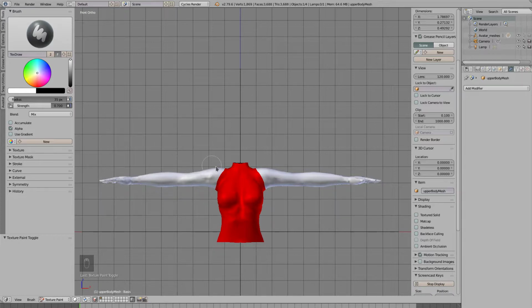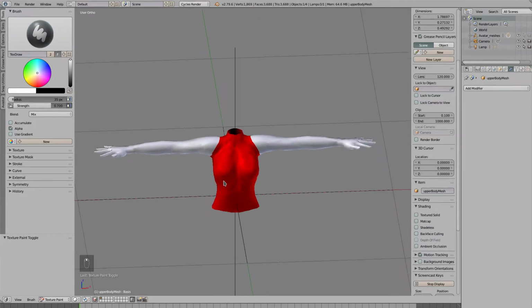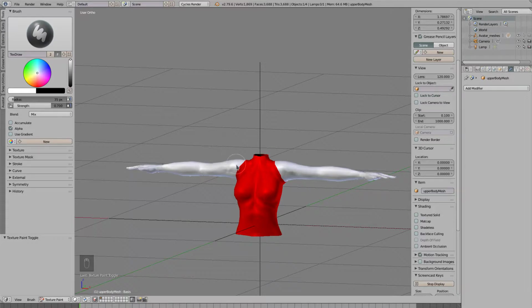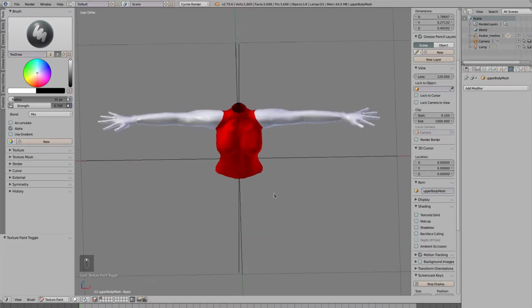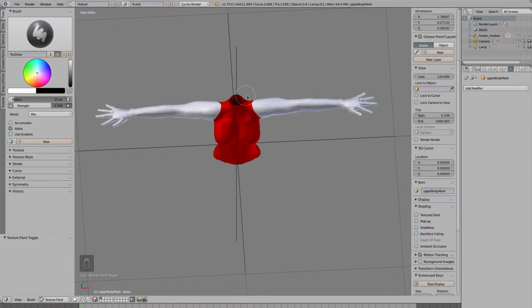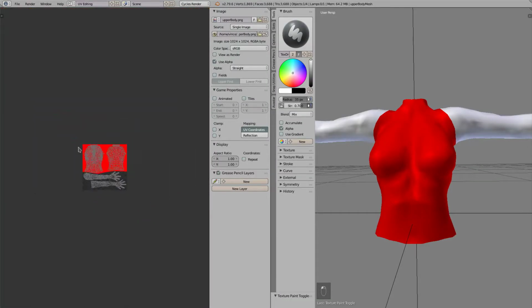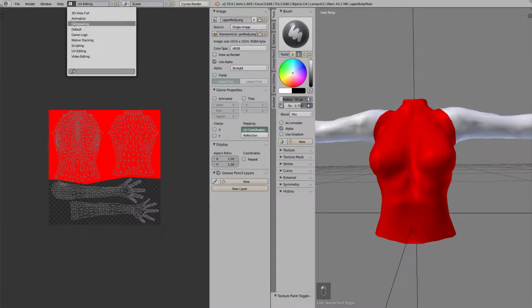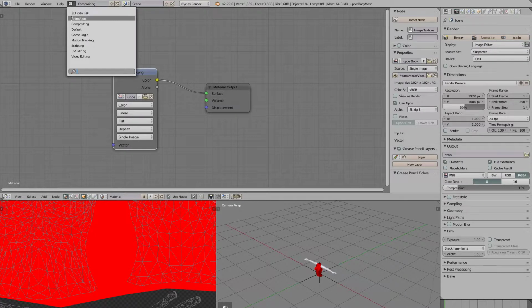Okay, so we're going to try and create an over the shoulder or a single sleeve look. I've noticed that a lot of the shirts I've seen have a lot of problems with the shoulder, where the front and back parts of the shoulder don't line up. And that's the benefit, and this will show you why in a moment. Okay, so we go back to default.